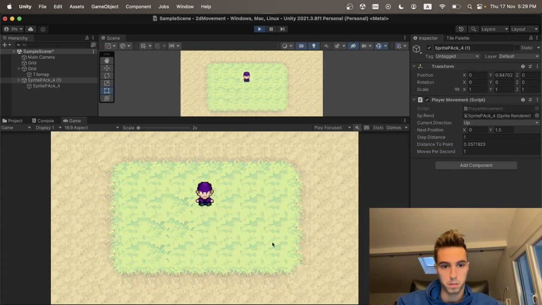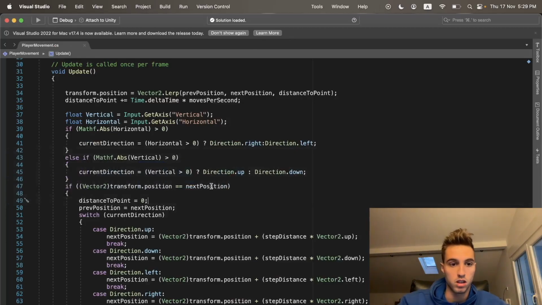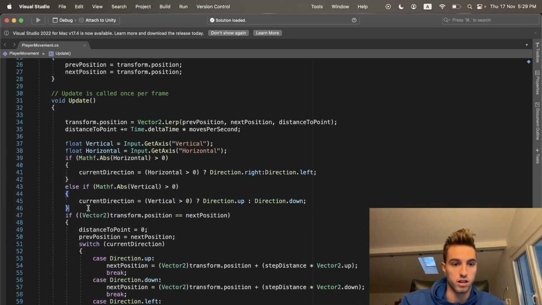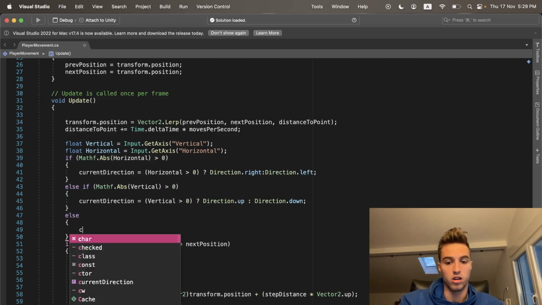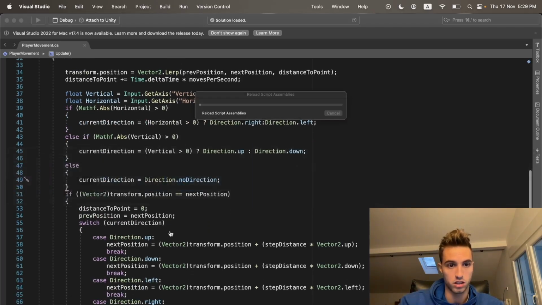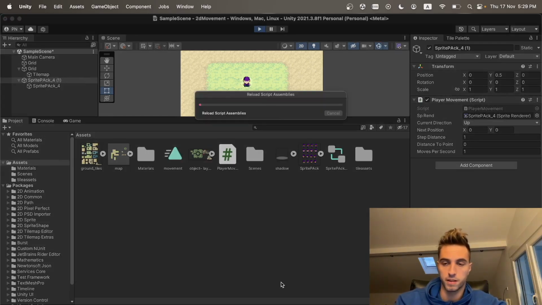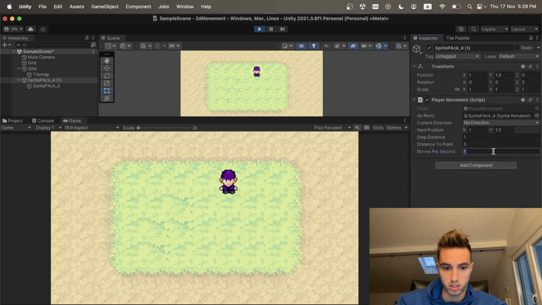So let's try this. So if we go down, left, if it reaches our destination, but as you can see, it doesn't stop when I don't touch my computer. So we want to actually make sure that if none of these two exist, then our current direction will be no direction. And let's check if this works. Perfect, so this stops when it reaches the destination, so let's make this a bit faster. Okay, perfect, as you can see this moves, basically if I press my keyboard.